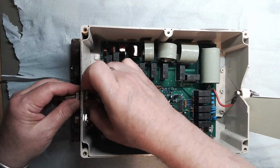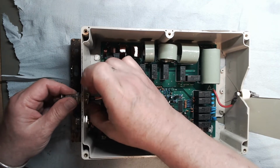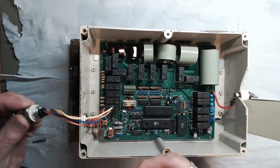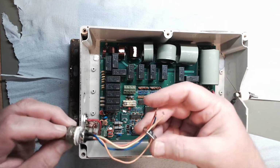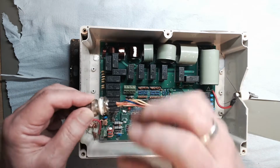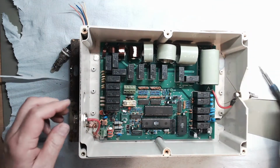Power and data connector out of the way. It's a bit mucky and messy because obviously this goes out in the outside world. And you can see it's all sealed with a form of silicon rubber. The RF input off.